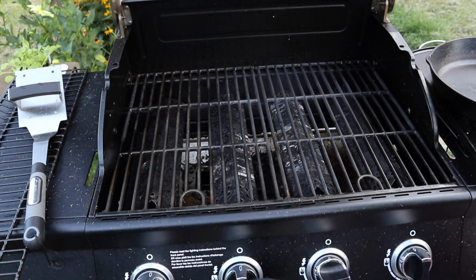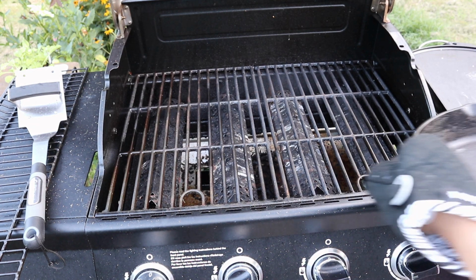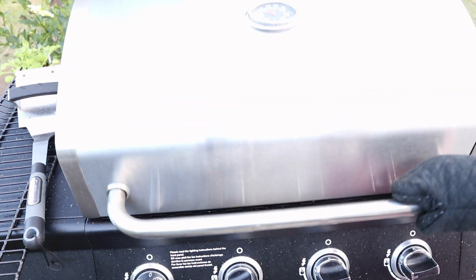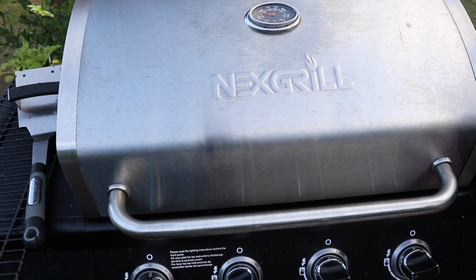So now we're going to bring everything outside to the grill, and before I throw any food on here, I'm going to stick a cast iron pan in here and let that preheat for a few minutes. This pan is going to go on top of our panini to really make the top layer really crispy, so I want that pan to be nice and hot before we add anything else.